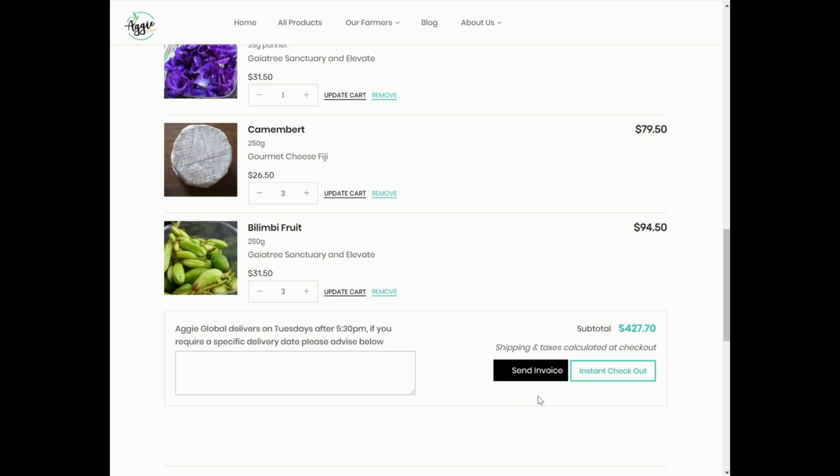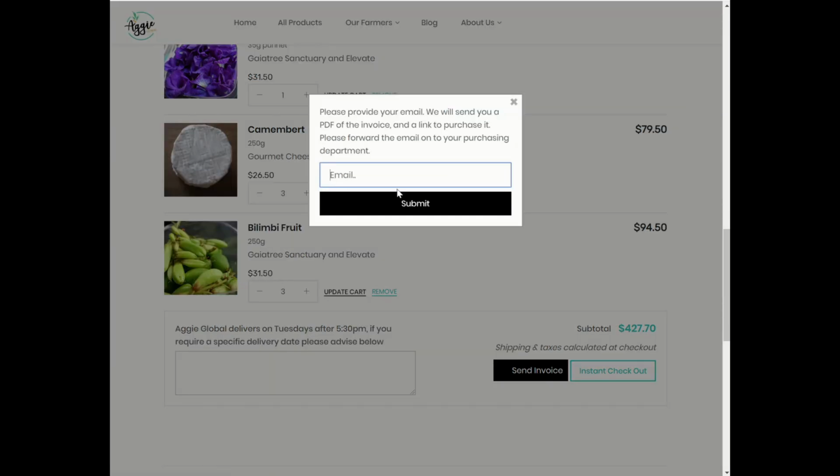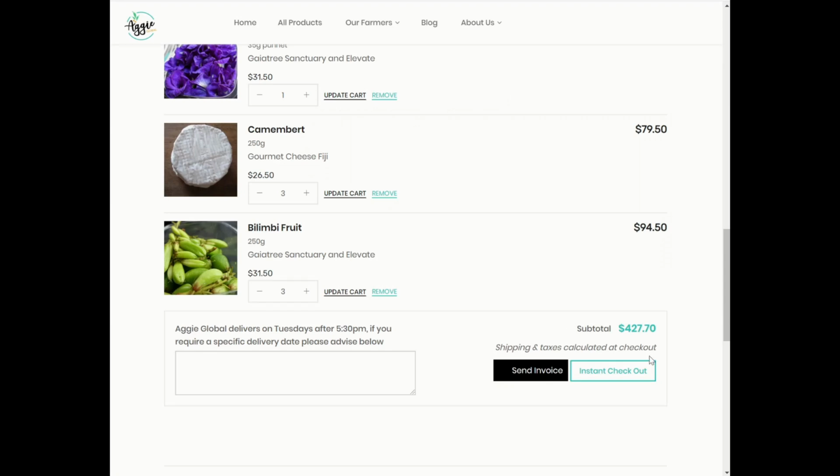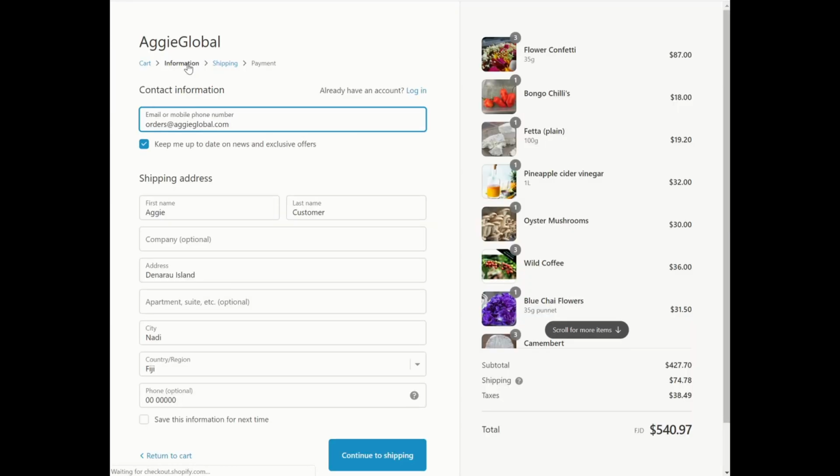Now on the right, there is the option to send the invoices to your colleagues. Select this box and enter the email addresses of the relevant parties, whether this is your accounts team or the purchasing officer in your business. They will then receive an email showing what is in your cart and then they can approve it before you actually buy it. Now, once the order is confirmed, both online and from the necessary departments in the business, you can then go to the checkout.